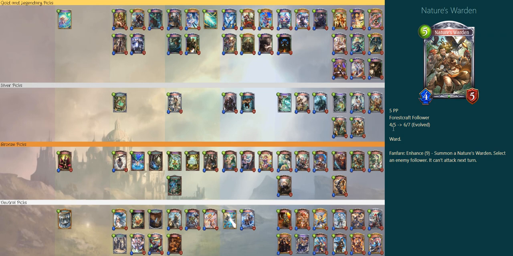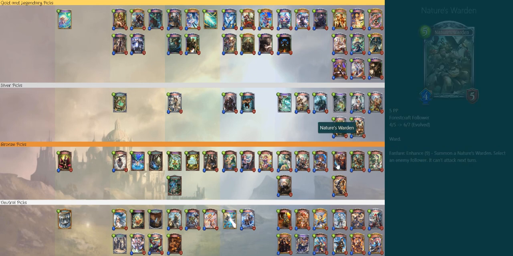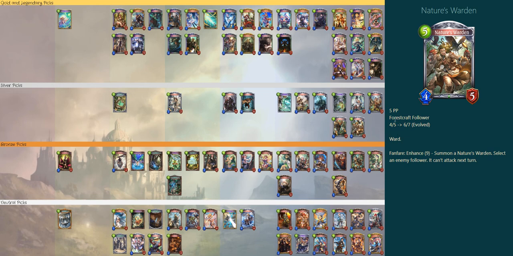If you think about this, if you were building a constructed deck, if you were to put any of these 5-drops in, what would you pick? You would definitely pick Hornet Soldier just because it's a really good 5-drop, it's a good 7-drop, 8-drop, and it's good as a super late drop because you can combo and get both of them. But Nature's Warden, it's not very good in turns 5 to 8. Sure, it's a 4/5 ward, above average for vanilla, but that would be rated something like here.